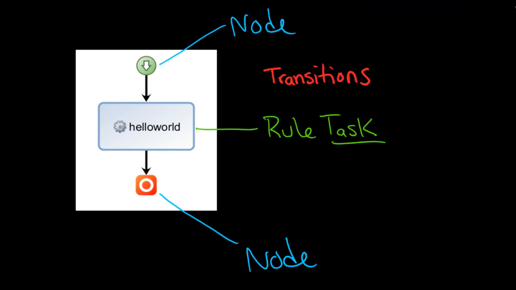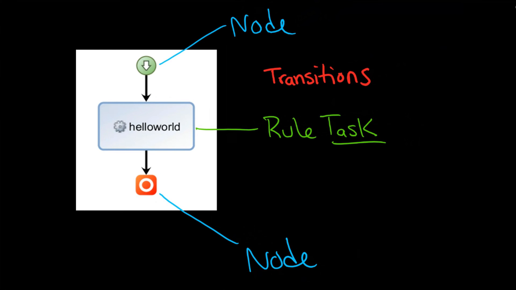If you were to double-click on it inside of the rule designer, you would get this. And here you have things called a node. This is specifically called the start node. And then you have the end node down here. And these lines are called transitions. So these here are the transitions lines.